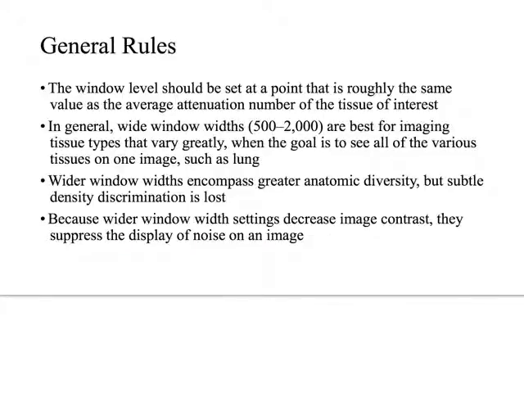Okay, one more little caveat here is just some general rules for messing around with window width and window level. The window level, as a rule of thumb, should be set to the area of whatever anatomy we're trying to look at. For example, the one instance where we might set it to a negative level is if we're trying to look at lung. If we're trying to look at lung tissue, we might set the window level negative.